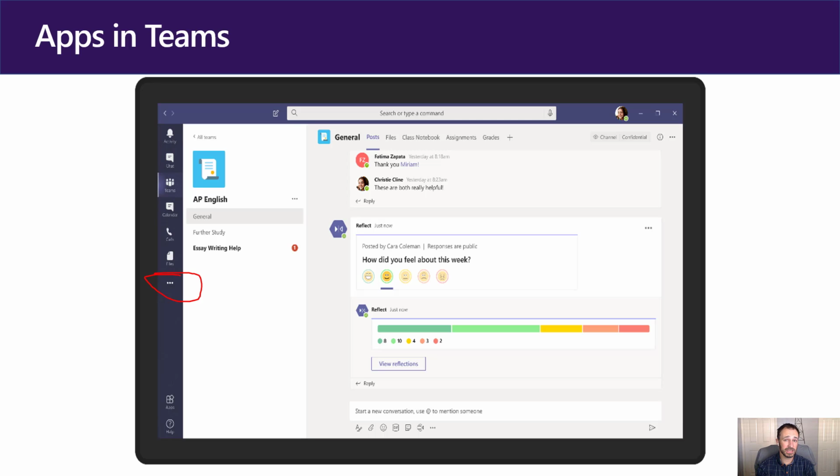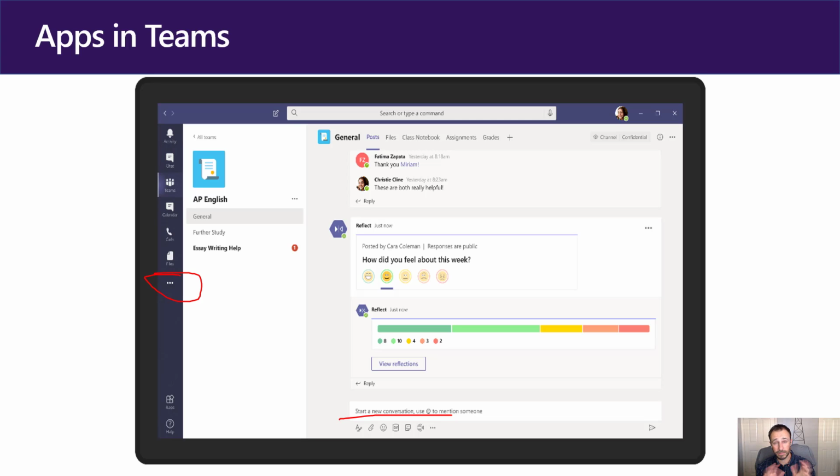Another app that you can add is Forms. You create Microsoft Forms by going to office.com, selecting Forms, and creating forms on the web. But if those are in your account, if you go to the 3 dots and type in Forms, you can now add a Form right into the conversation space. Students can fill out the form right there and it'll be graded for you. Or if it's a survey type question, you can have the graph of the end results pop up there if you're asking students to vote on something or their opinion on something.